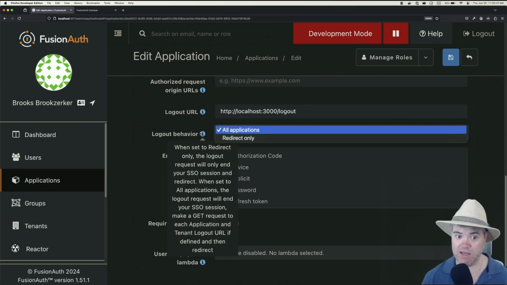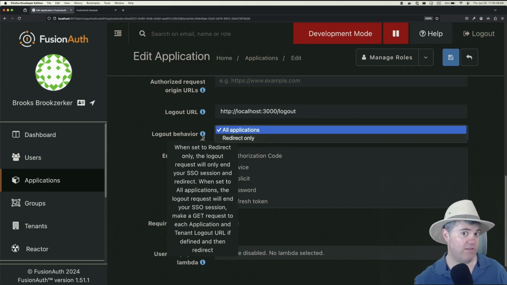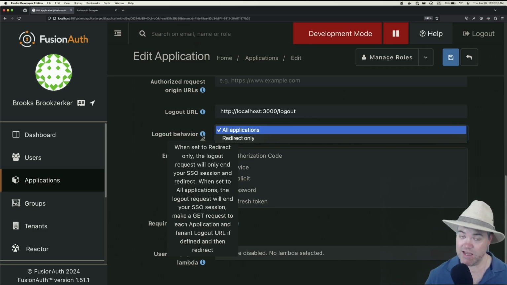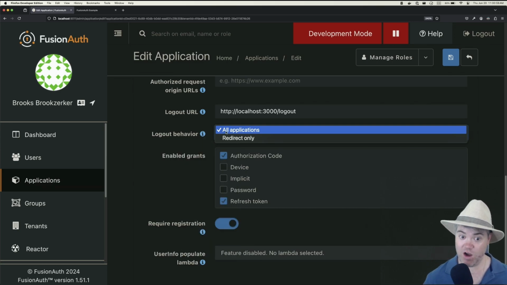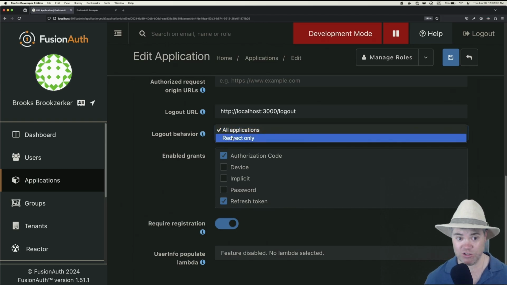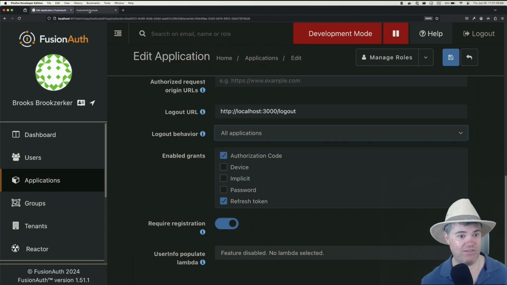Okay, so remember how if we log in to FusionAuth itself and then also our application, it would automatically log us in, and then if we logged out for all applications, it logs out of both. But we can also say it logs us out only of the thing that we were logged into. So I could log out of this example, but not log out of here. That's actually nice.